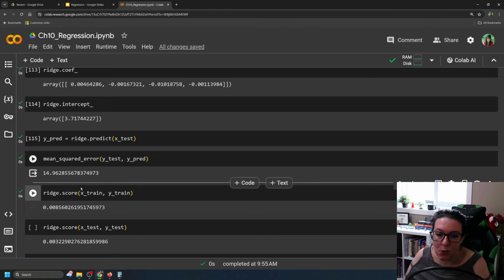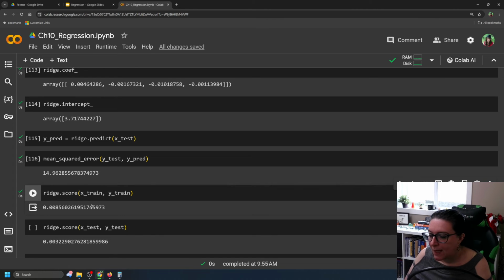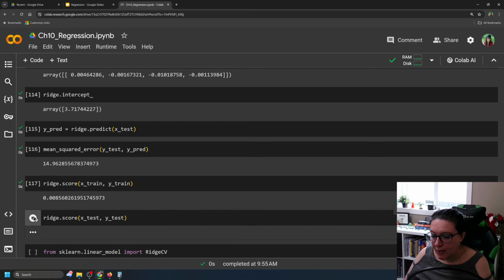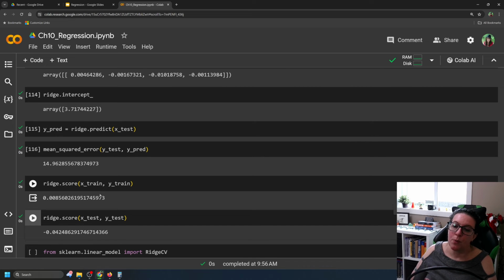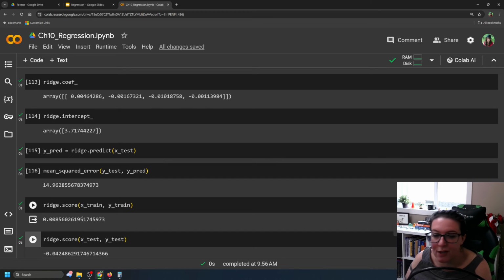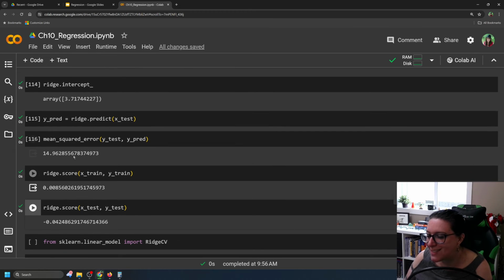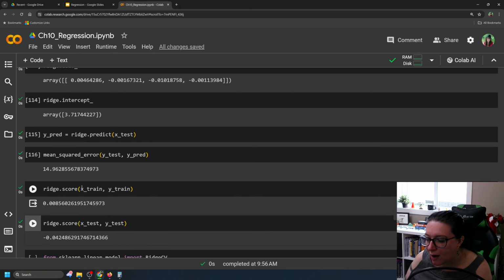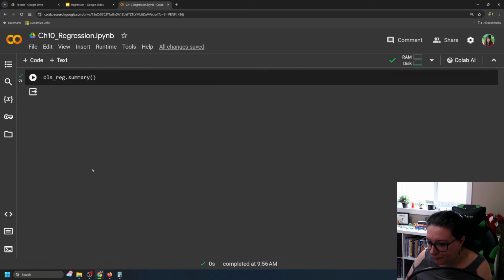We can actually run the score here for the testing data and for the training data. And we do that, right, because what we're trying to do is make sure that we can improve the model both in terms of adjusting for the impact of those coefficients so we're not overfitted, so that we can increase the accuracy on the test without losing too much on the train. So we can see, right, this one doesn't fit particularly well. We already knew that. It wasn't really overfit. You can see the mean square error is essentially the same.